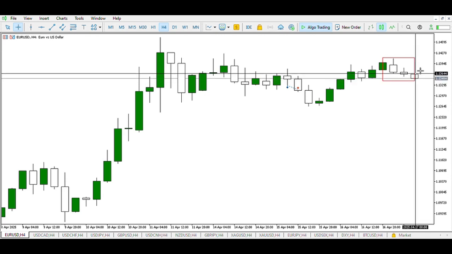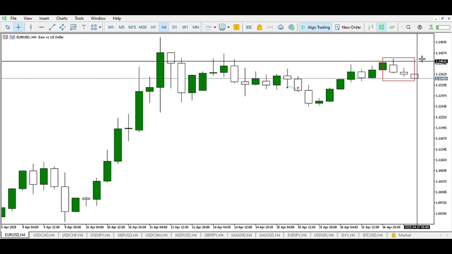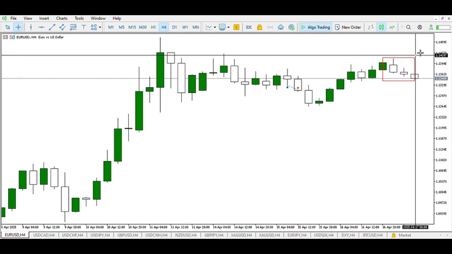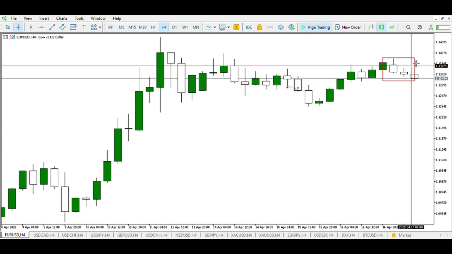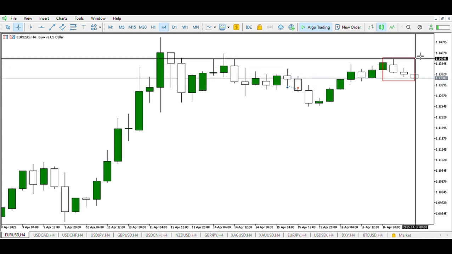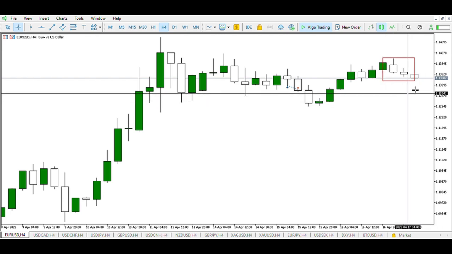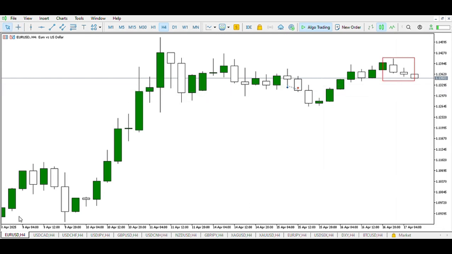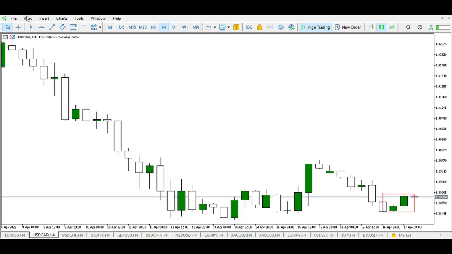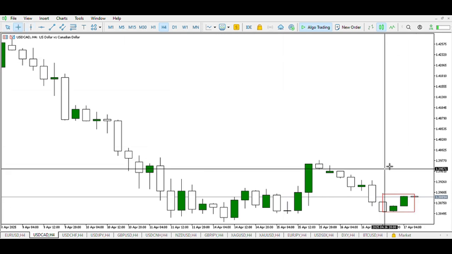Then the buyers will push price up with one or two candles, break the structure up. Then we can confirm that the euro will strengthen against the US dollar. However, if that does not happen, we make no decision on this trade. And fundamentally, today is a distribution day, and the majority of market participants, the banks, hedge funds, traders, professional traders, they have a positive sentiment towards the market. In forex trading, you always need to be a step ahead of the head.